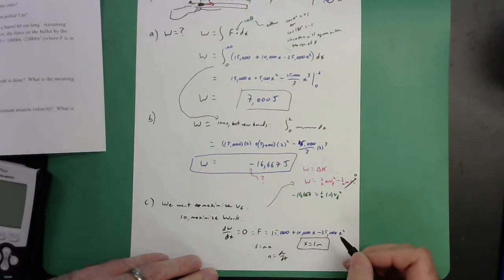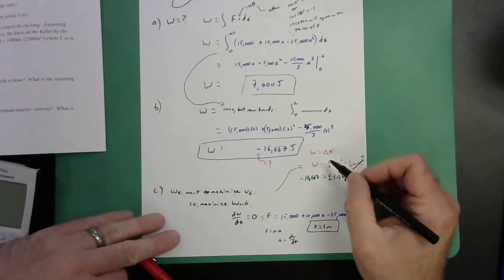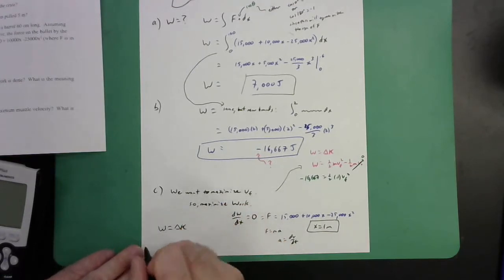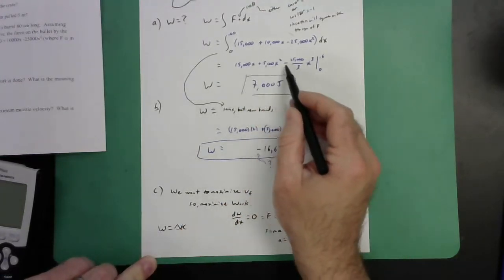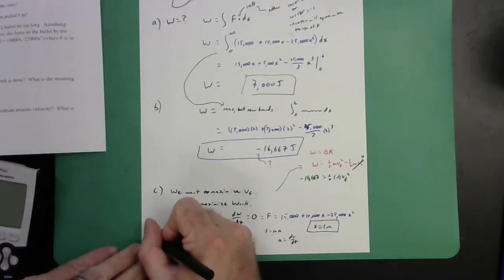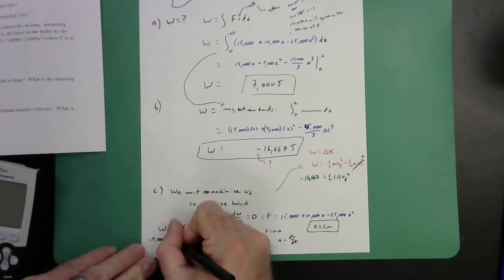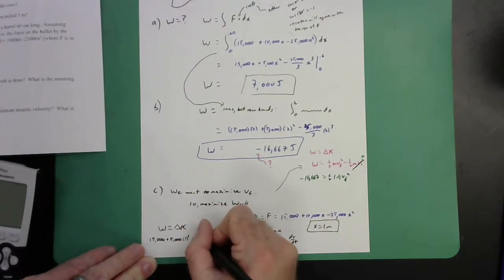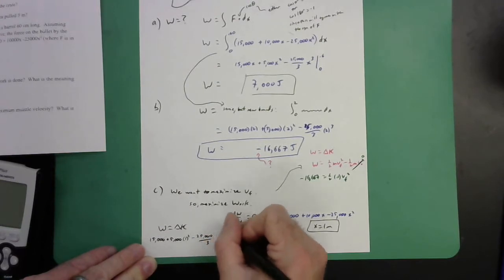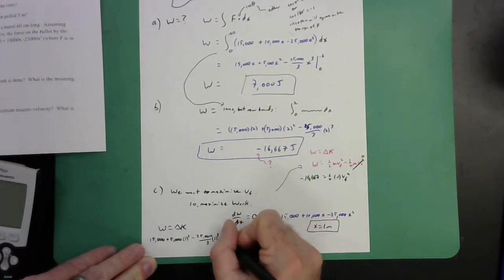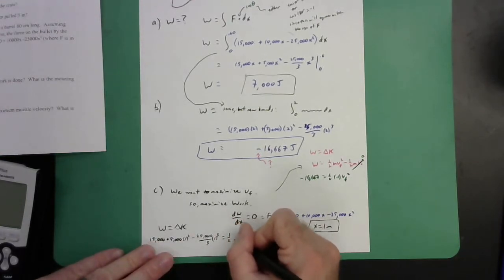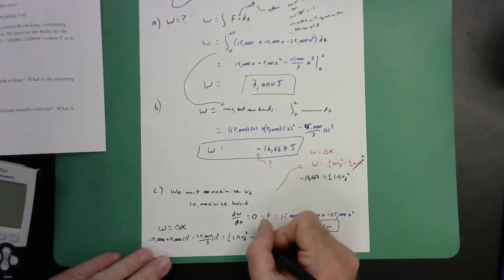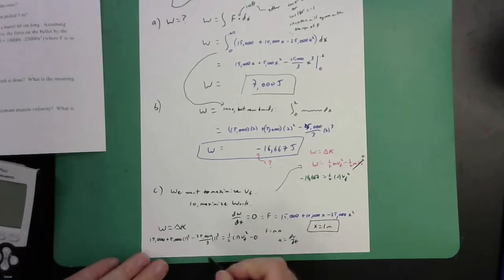Okay, and now, hey, what is that final velocity that we get? We're just going to do that. Work is the change in kinetic energy. I'm going to do it over here. Sorry, I ran out of space. Work is the change in kinetic energy. Now I'm going back to the work equation that I got here: 15,000 plus 5,000x squared, but the x is 1. We have a 1 meter long barrel. Minus 25,000 over 3 x cubed. The x is 1, so that's 1 cubed. That's the work. That's equal to the change in kinetic energy, which is 1/2 the mass, 0.1 kilograms, times that final velocity squared, minus the initial kinetic energy, which was 0. This is the expression I'm going to solve for v final.